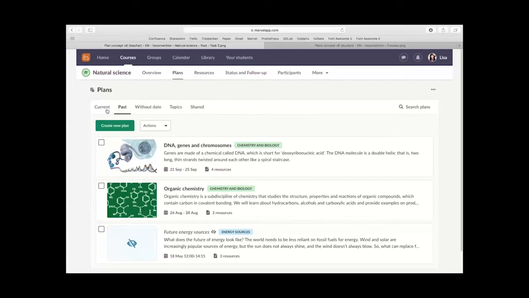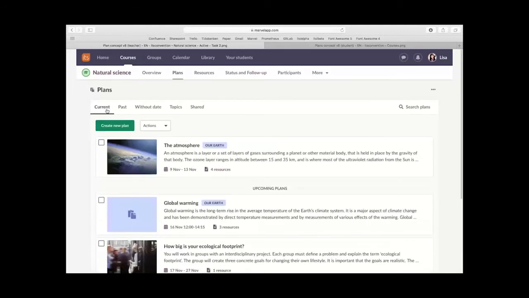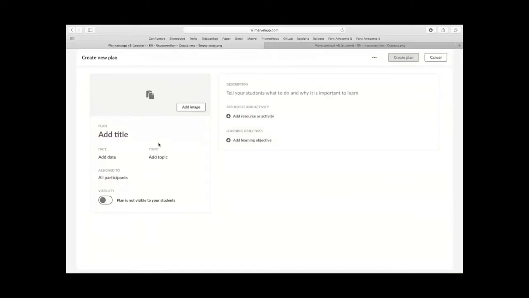So if I want to create a plan, we also have looked into if we can improve the experience of creating content in the planner. And we want to give the teachers a cleaner interface when creating plans, with fewer distractions and almost like a blank sheet of paper.